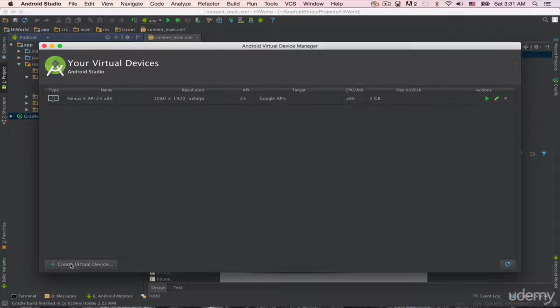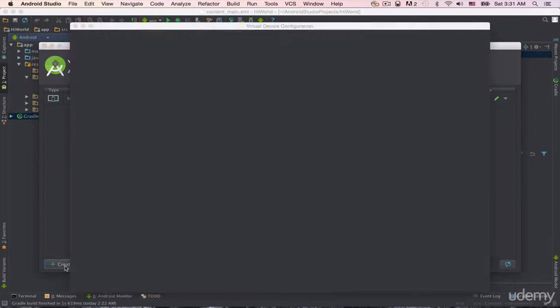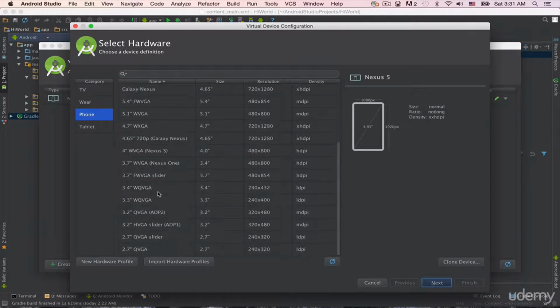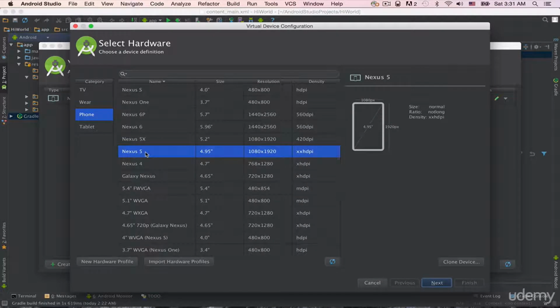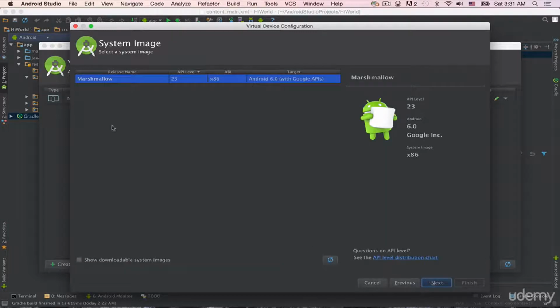device. Okay, so click on this button at the bottom here, and you should choose a device. I choose Nexus 5 and click on next. And as you can see here, you should select the system image. Because I have only downloaded the system image API 23 x86 system image for my computer, because I have an Intel CPU and I have HAXM installed in my computer.